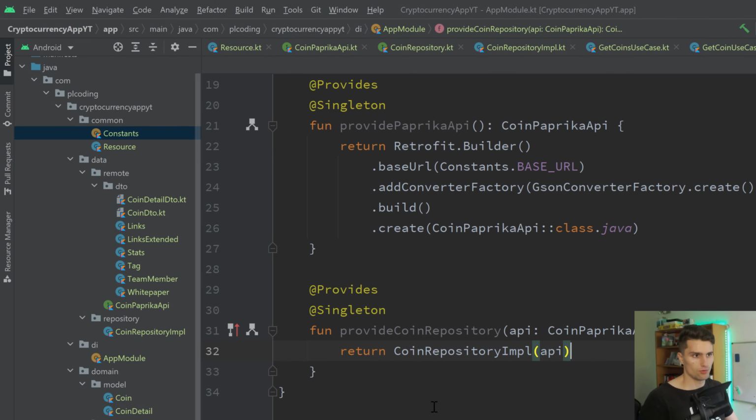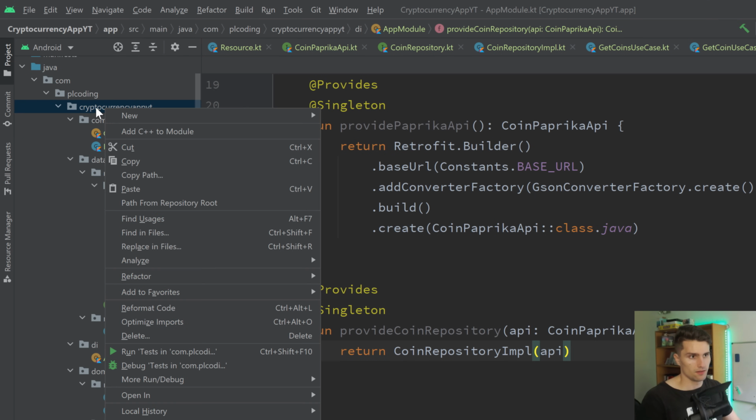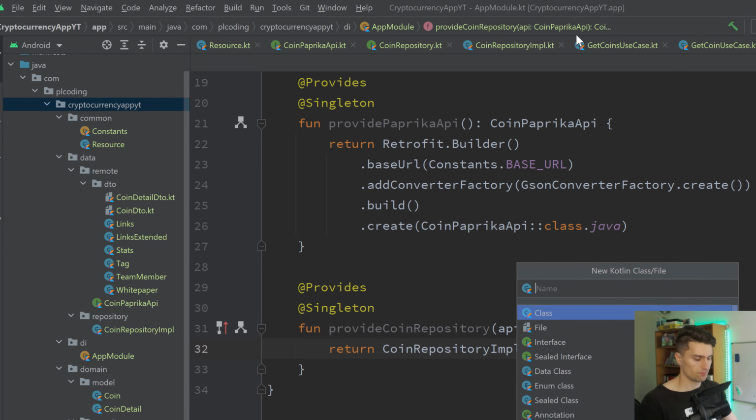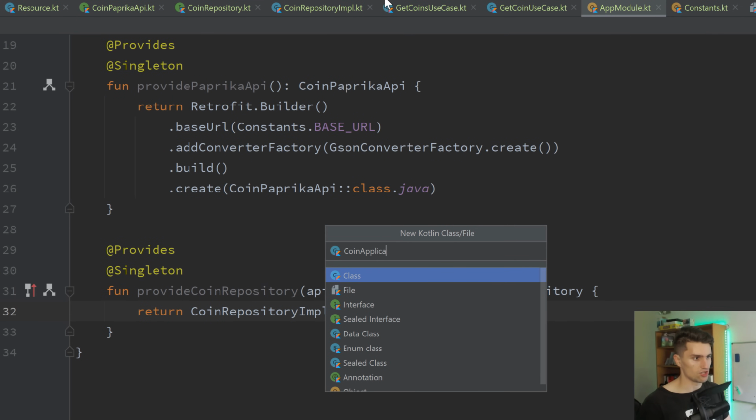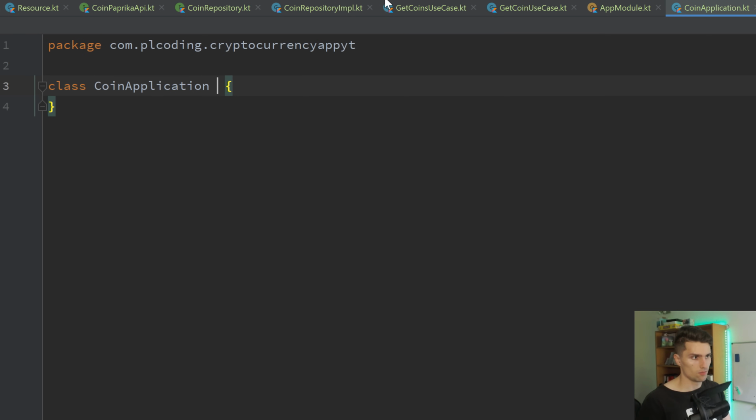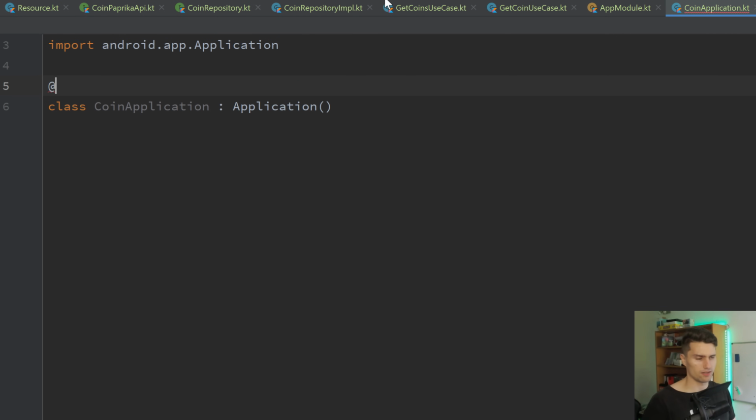Next up, let's create an application class, which we also need for Dagger Hilt. That will be in our root package and called CoinApplication. Just a normal class that will inherit from Application. And this is basically just to give Dagger Hilt the information about our application. So Dagger Hilt also has access to the application context if we need that for our dependencies. So we simply say HiltAndroidApp. And that is everything we really need to do here.